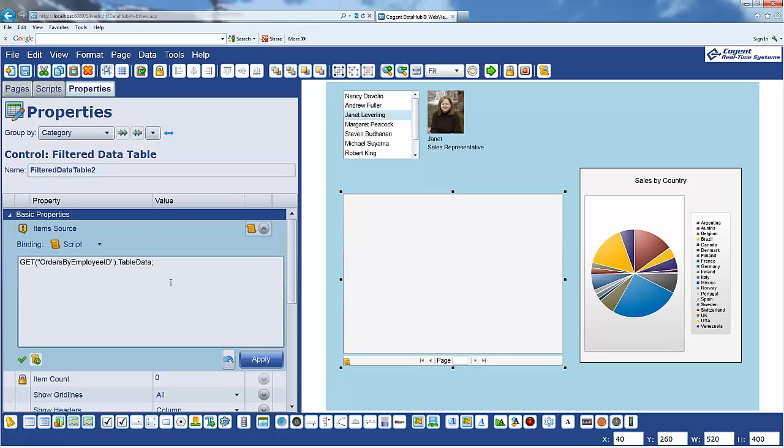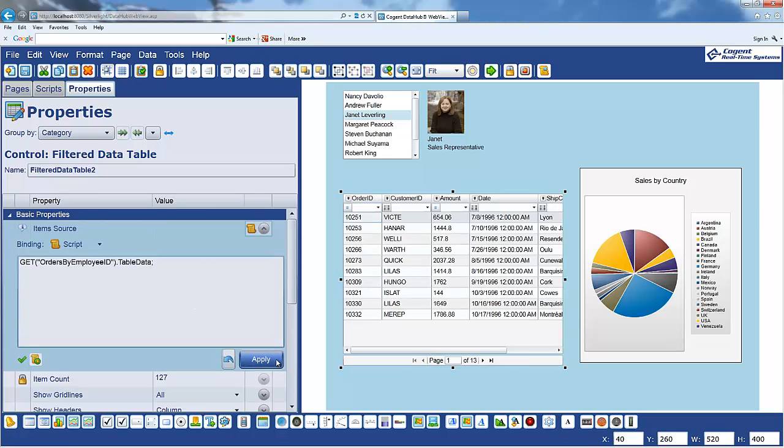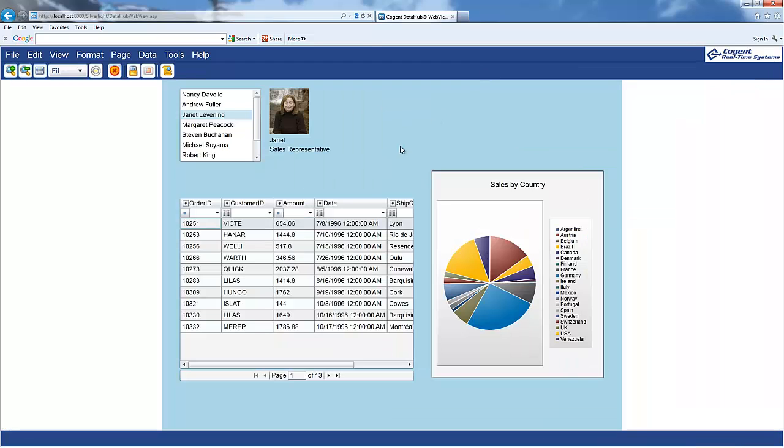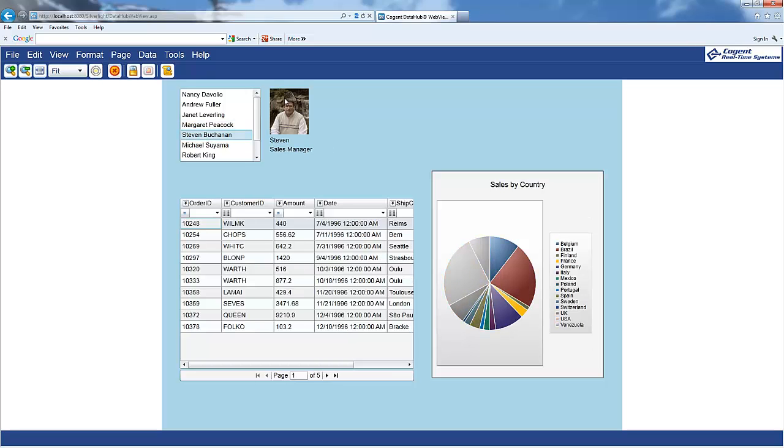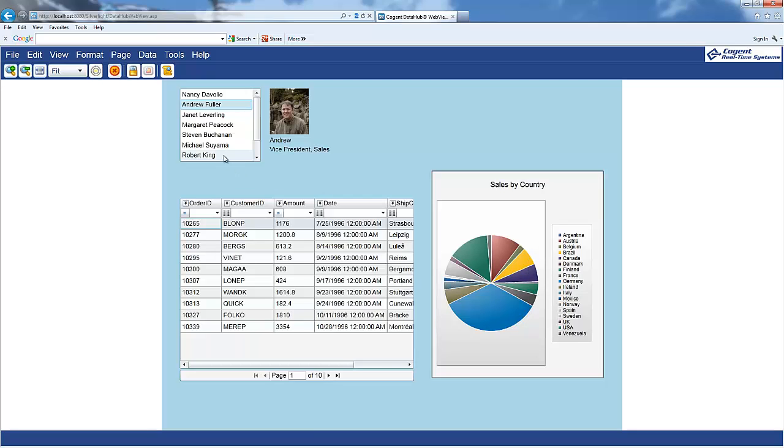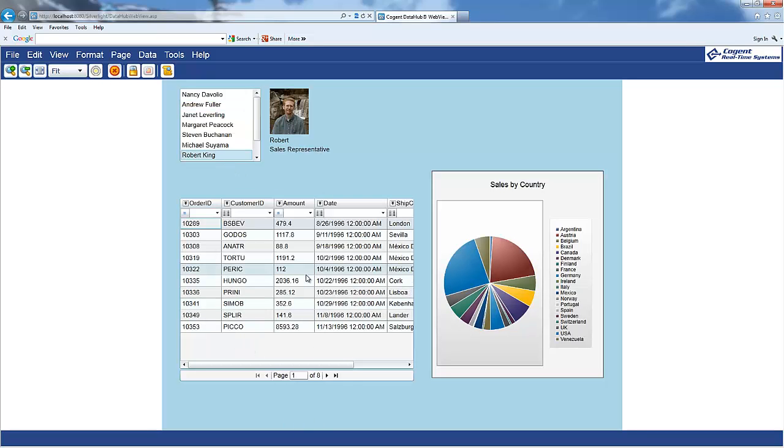So let me just paste that in there and hit apply, and you'll notice that as soon as I've done that, it did in fact go out and grab the appropriate data which was returned as a result of that query. So now as I click on an employee, I should see their updated profile, I should see that my pie chart updates, and I should see that my order information updates.